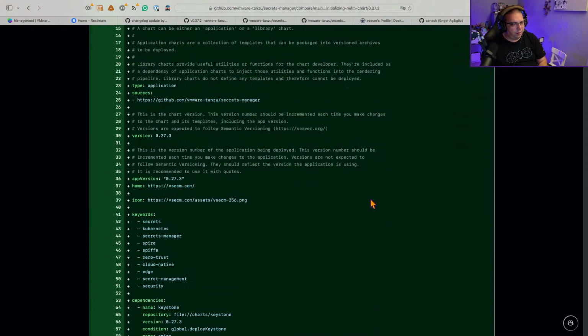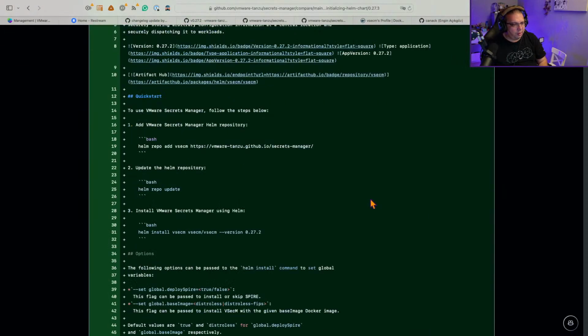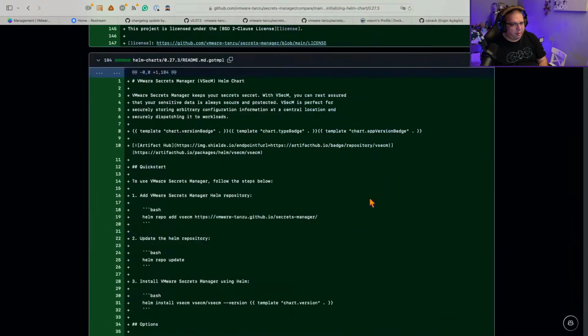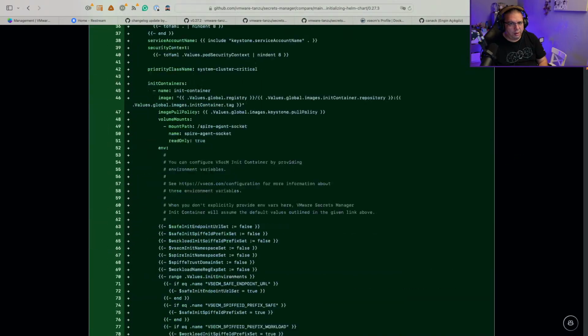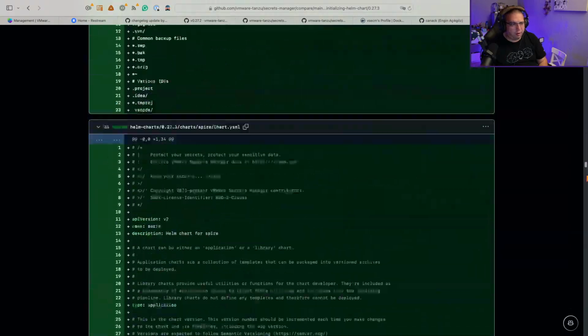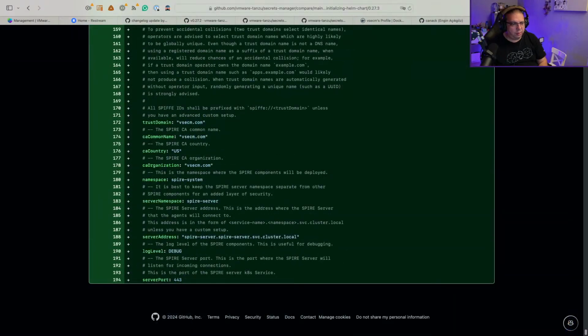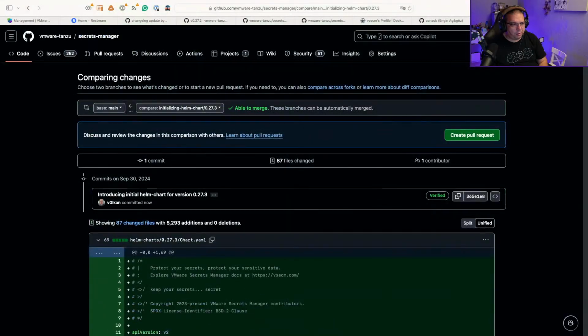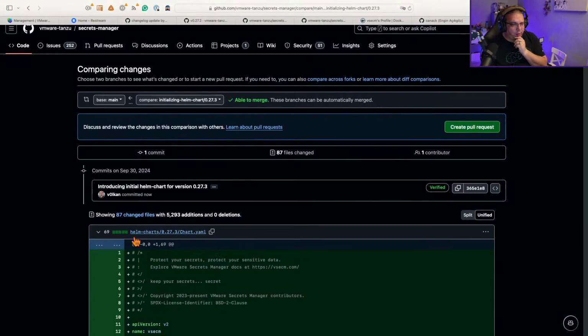So yeah, it is adding documentation and charts too. Why is it this much? Let's see. Because it created a new folder with the new chart material.